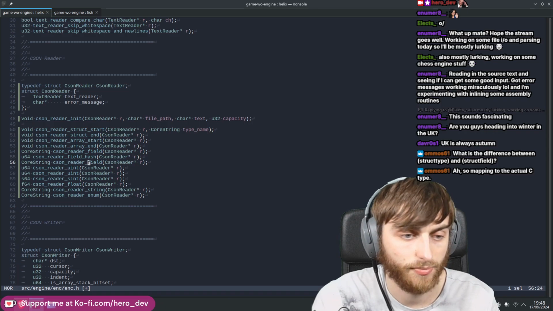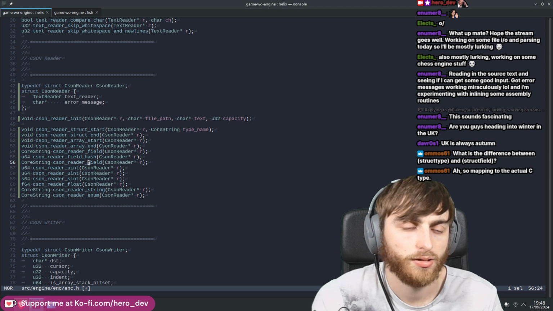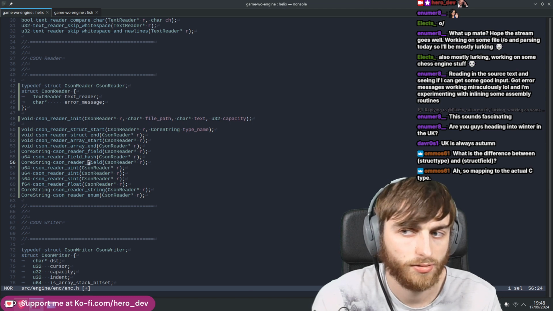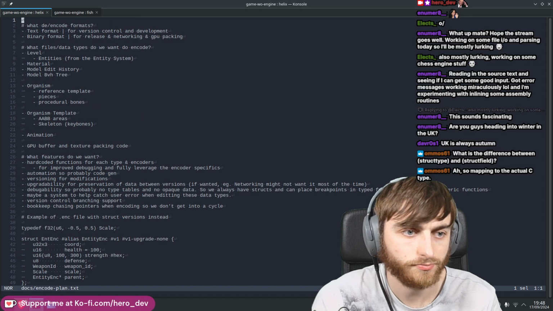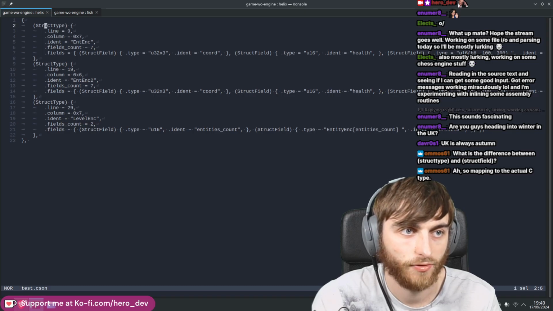So with CSON, if it's an array, so this is an array here, we support designated initializer syntax.